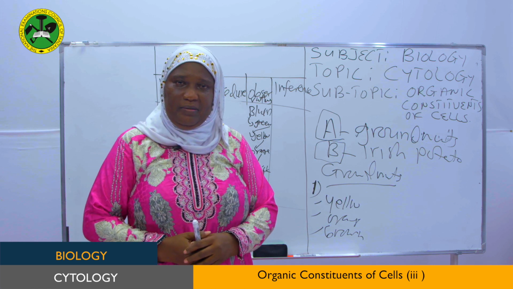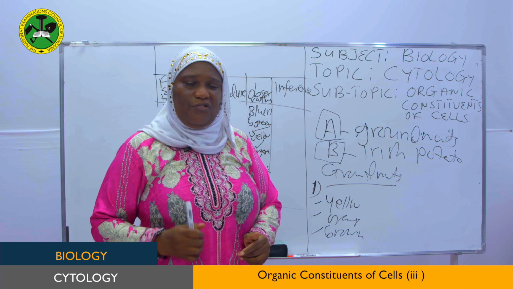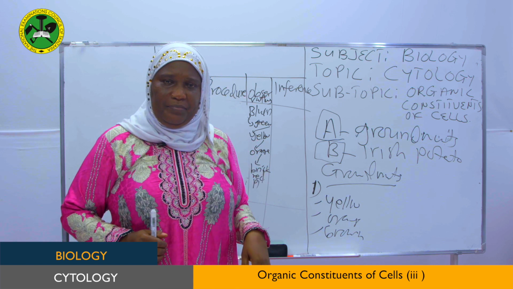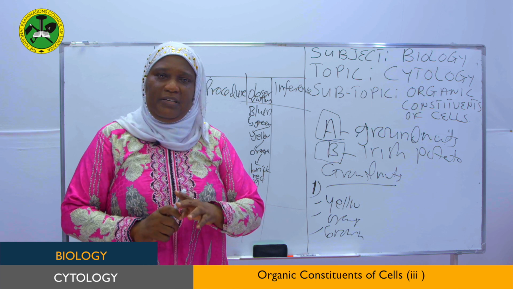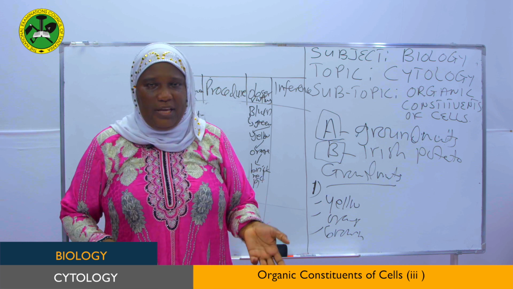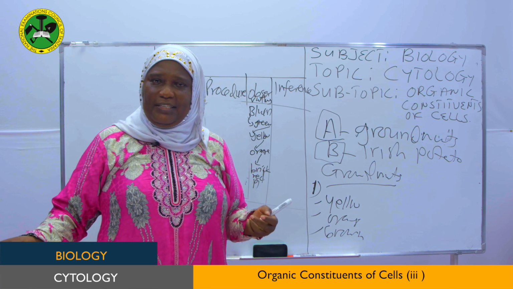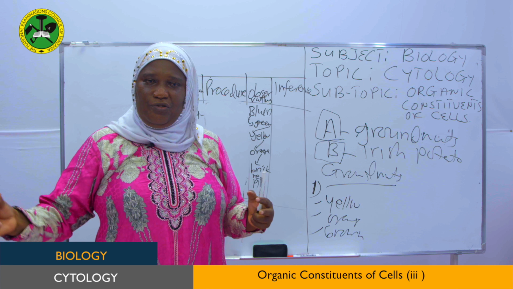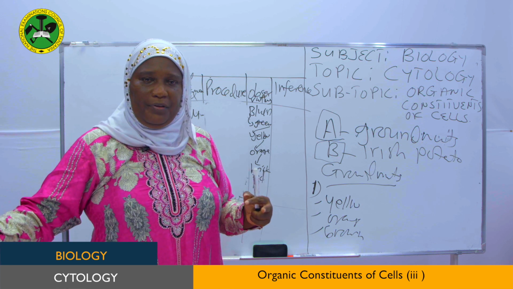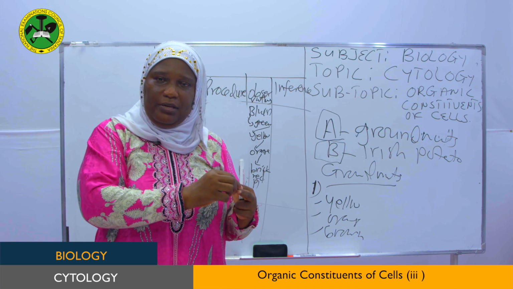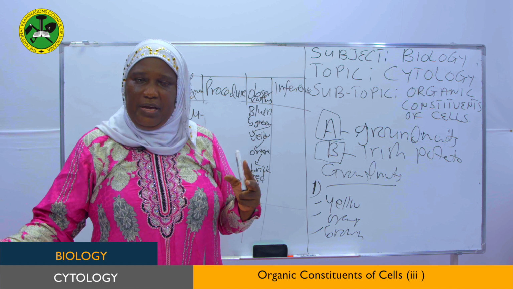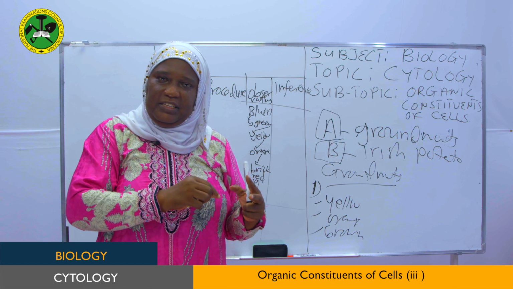Non-reducing sugars. In non-reducing sugar, you're also supposed to have 2 test tubes. You should label them, test tube A and test tube B. After labeling, you measure your sample solution, 2 mils, 2 centimeter cubed of solution A, you pour in test tube A. You measure 2 centimeter cubed of solution B, you pour in test tube B.